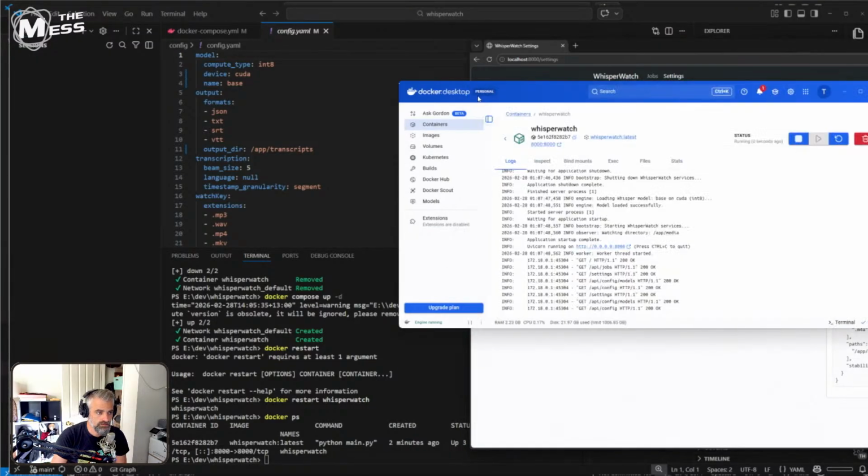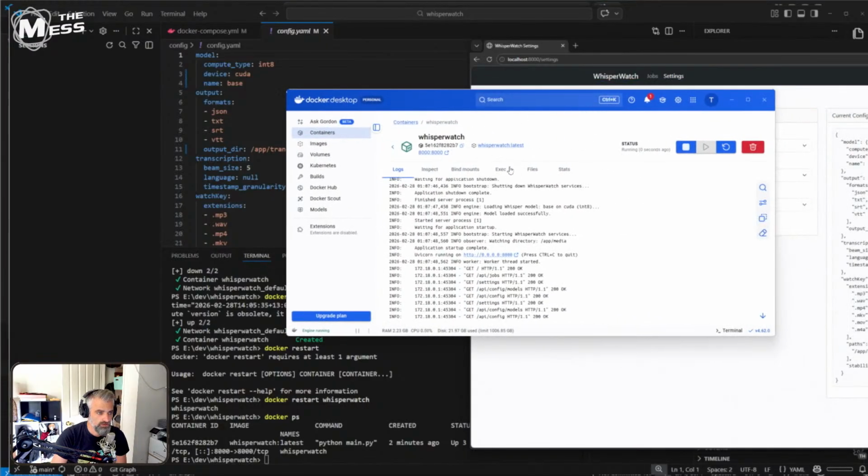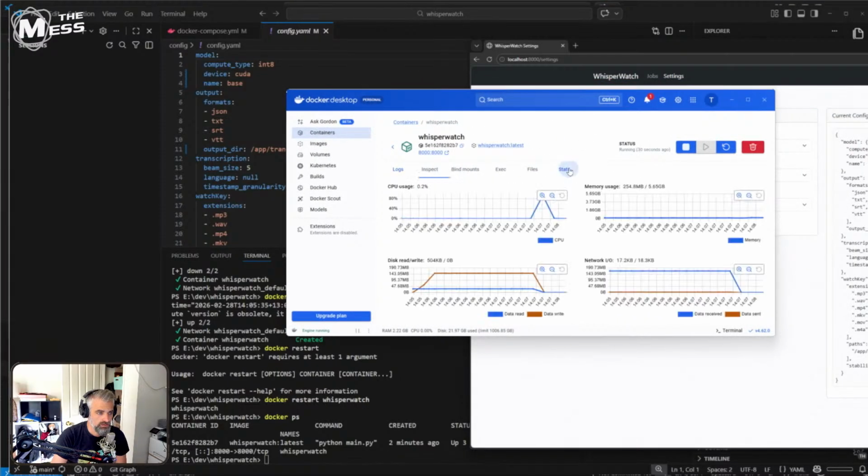Interesting. Okay, so CPU usage. There's no GPU usage here. There's no way to adjust the screen. Now that is going to be interesting.